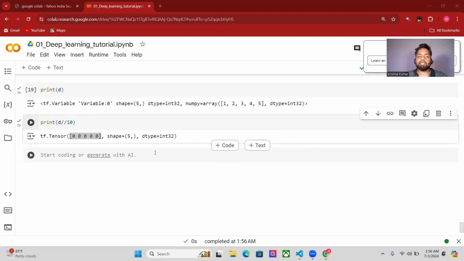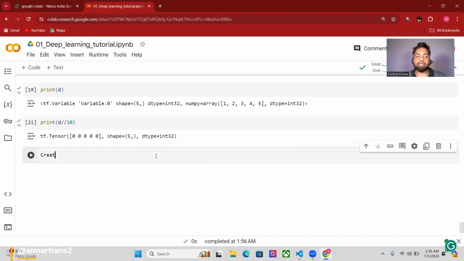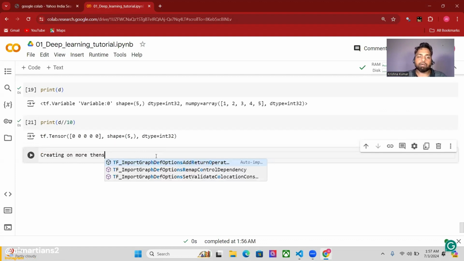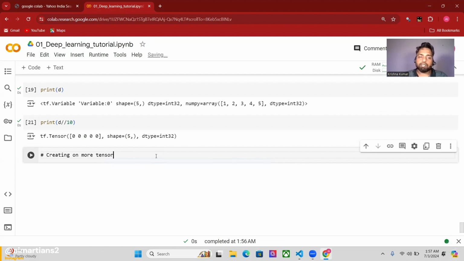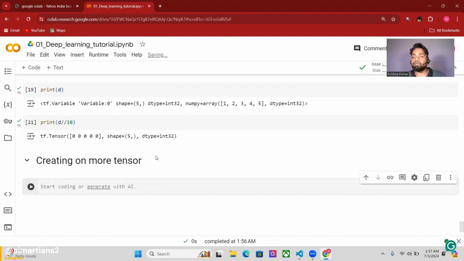So I'm creating one more tensor, because I want to show you floor division. Whether my claims are right or wrong, I have to prove it, right? So I'm going to prove it again.